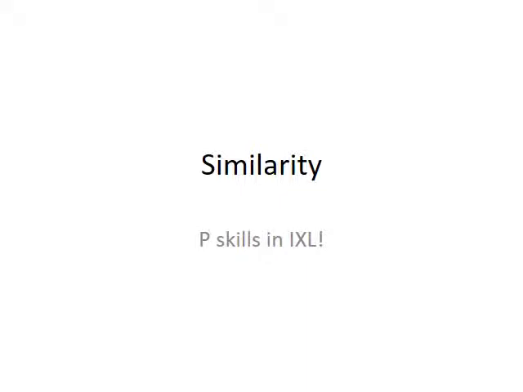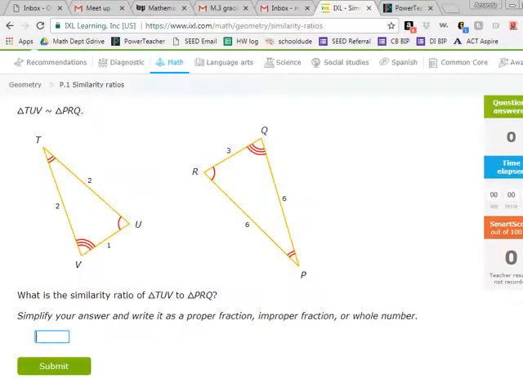Now you watched the 6.1 video previously, the last class. This is just an extra video to help you with your IXL skills in case you are still struggling. In specifics, you are looking at P1 through P6. So I'm going to do examples out of each of those IXL skills to try and help you solidify your thought process. Let's go ahead and start with P1.